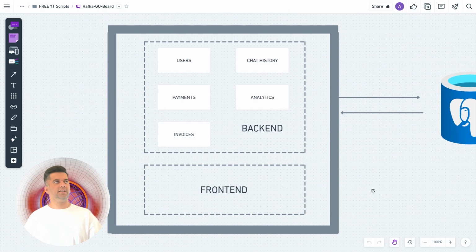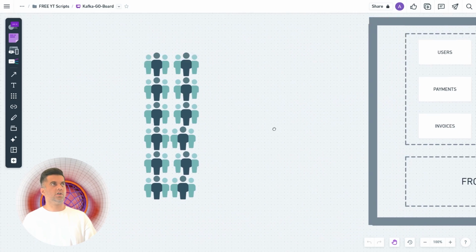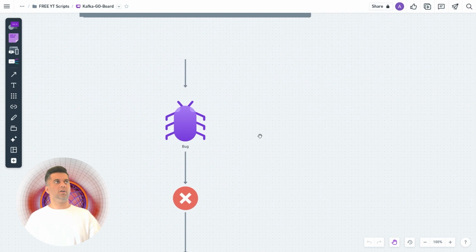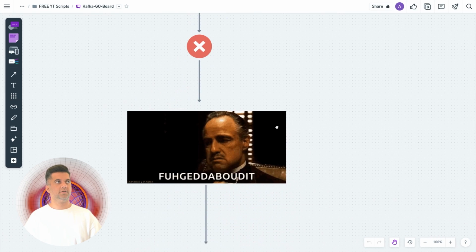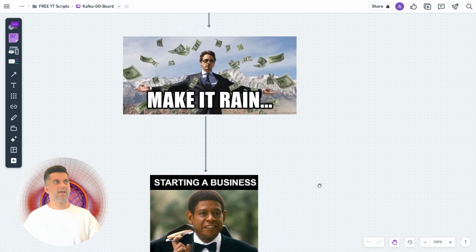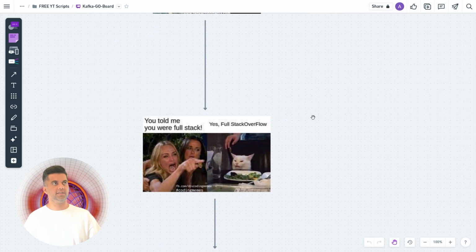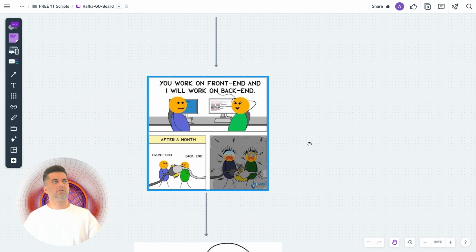You start with building a monolith, and much to your surprise, this actually takes off, and a lot of people start using it. But you soon end up realizing that a small issue anywhere in the application leads to the entire application going down. But you forget about it because you get a little bit of revenue and you decide to start your own company, and two more developers who were your colleagues earlier end up joining you. And you all work on the same product together.